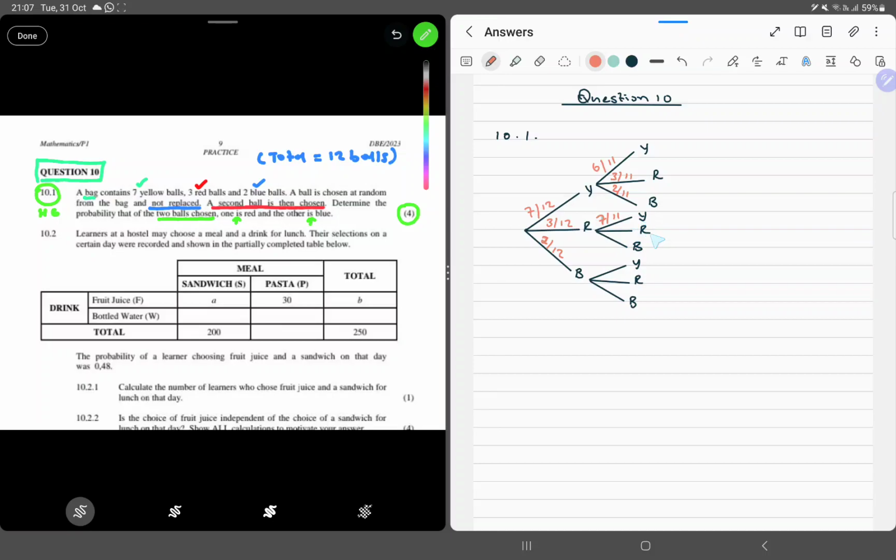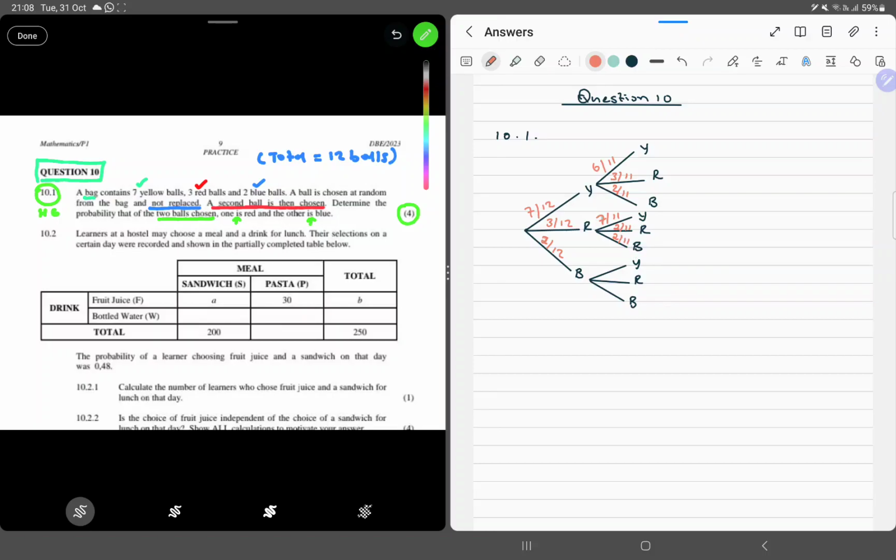And then if we are drawing the red ball instead, we didn't get the yellow. We just got the red the second time around again. There were only 3 red balls. So we took 1, so there would be 2 over 11. Okay. So let's say, well, we didn't draw the yellow, we didn't draw the red the second time around. We drew a red the first time, and we're drawing a blue the second time around. How many blue balls did we have there? There were 2 over 11. Okay, so those are the probabilities. I don't know if you guys can see that. It looks a bit too small. So this is 2 over 11.